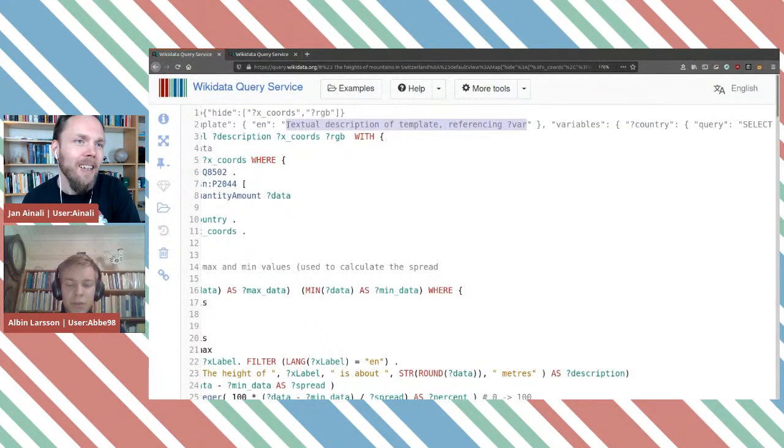So this is a help text. I don't know what this does actually, I'm just trying it out as we go. It sounded like it was a help text. Yes, it did. Let's see what it said. Textual description of template representing world. So I'm just gonna call it country select. Yes, let's see if that does it.